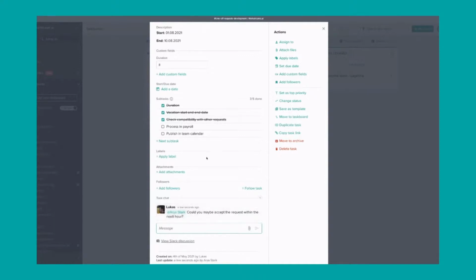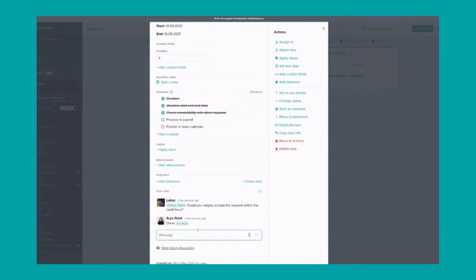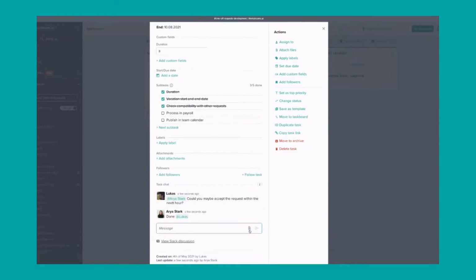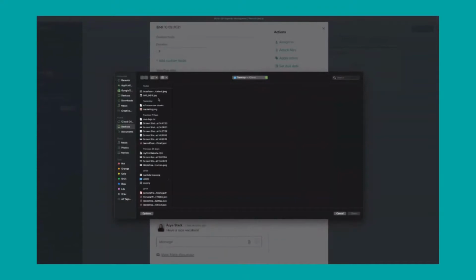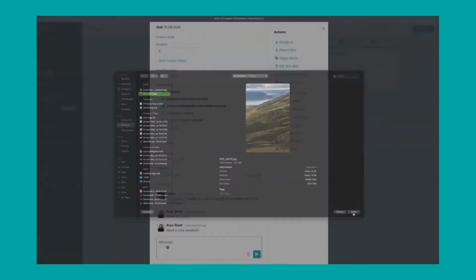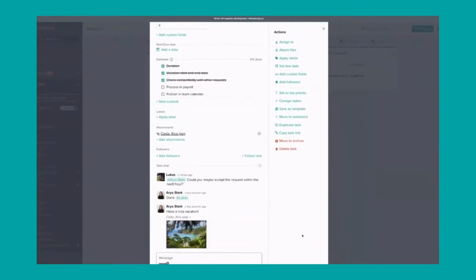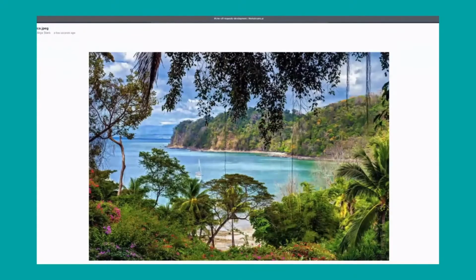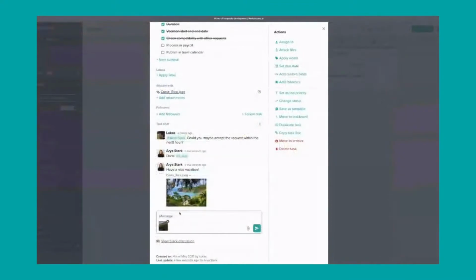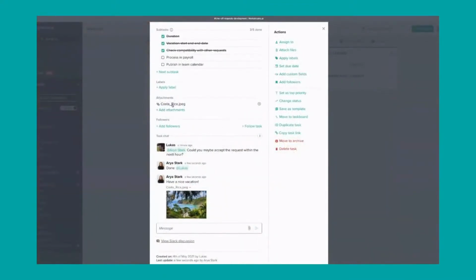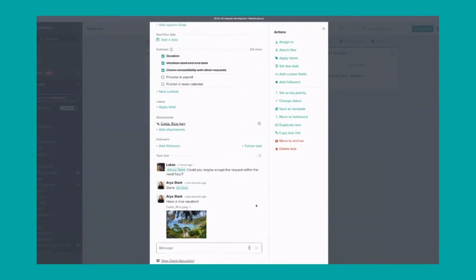So because I'm currently connected to a Slack workspace, this is automatically synchronized with Slack. So when you would browse Slack as well, you could see this message there as well. And Aria answered us, which is quite nice, and also already checked this. And as you can see, you could also attach files, for example, some messages. Okay, so Aria did this already. So she is recommending maybe Costa Rica. As this file attachment is in the thread, it's automatically also included into the attachment section. So when I would remove it here, it would also remove this from the thread automatically.